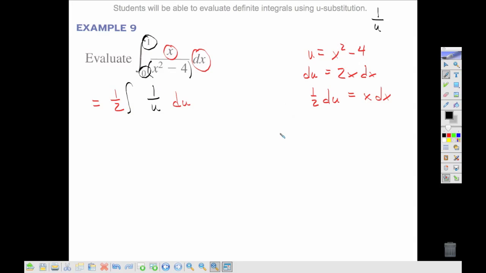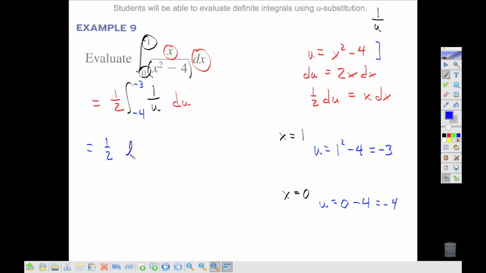Again though, we have a definite integral here, so we need to change these limits of integration. We'll look at when x is equal to 1, and we'll look at when x is equal to 0. We'll use the substitution that we have up here. We know that u is equal to x squared minus 4, or negative 3, so 1 would become negative 3. The 0, u is equal to 0 minus 4, negative 4, and so our lower limit is negative 4.